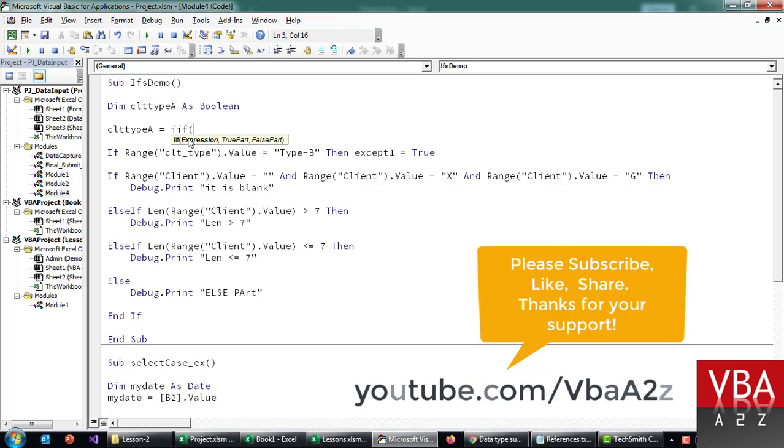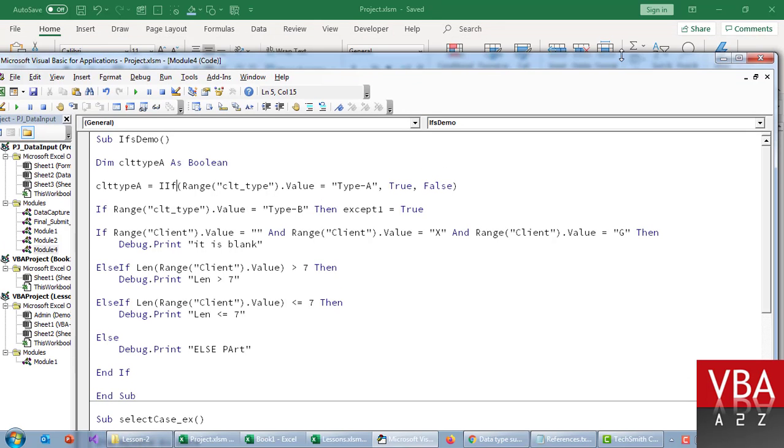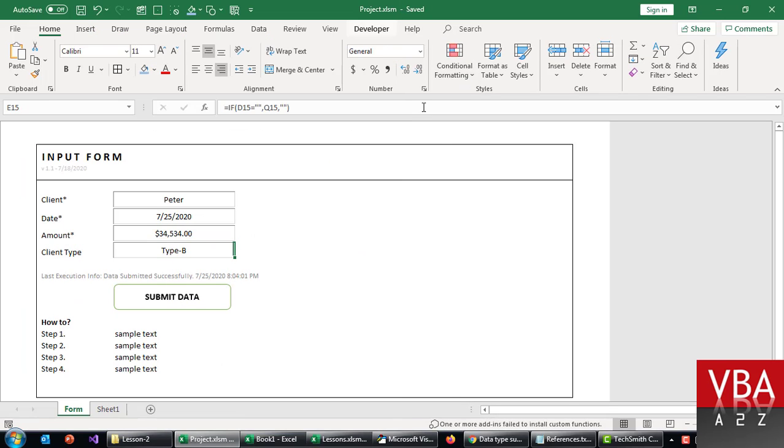In this you can directly pass the expression, your condition, and then you can set true or false. Okay, so for example, if range this value is equal to true, you can specify true, else false. Okay, so for example, if I debug this code now, oops.